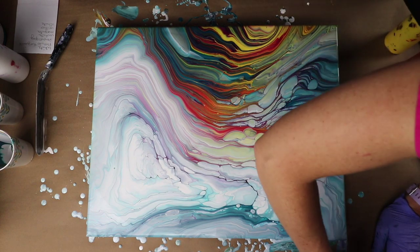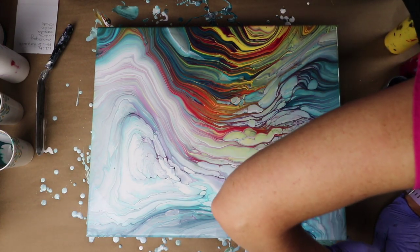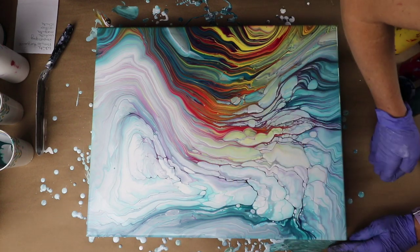I just want to make sure real quick I got all the corners covered, and I always use the drips.